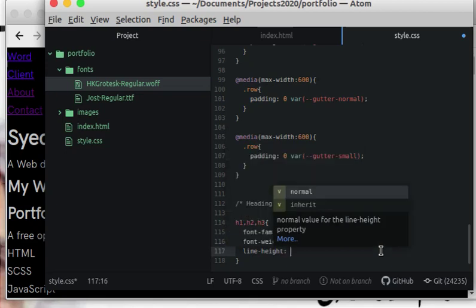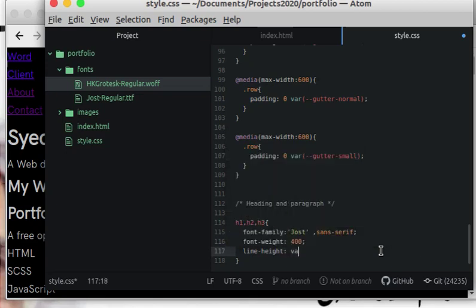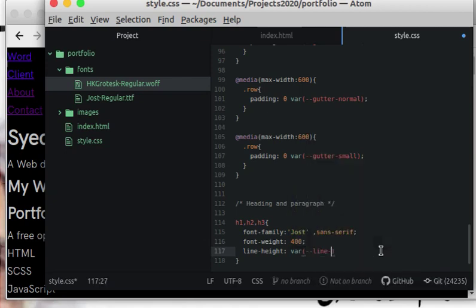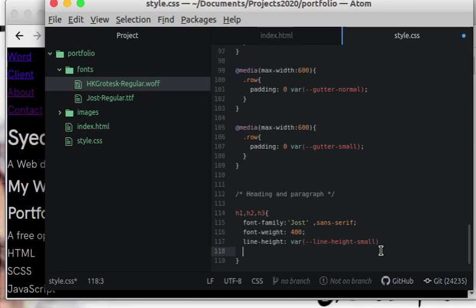After font weight, line height. Line height is var(--line-height-small). And also we type a color.